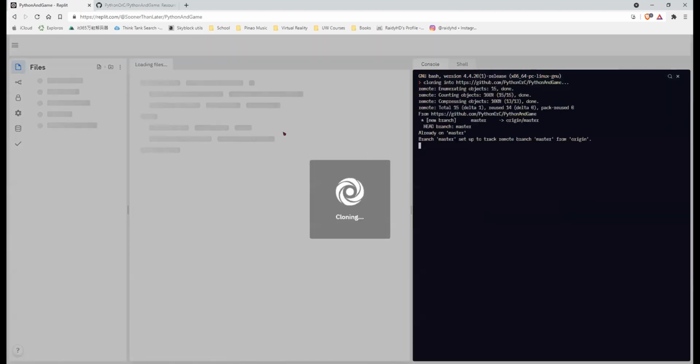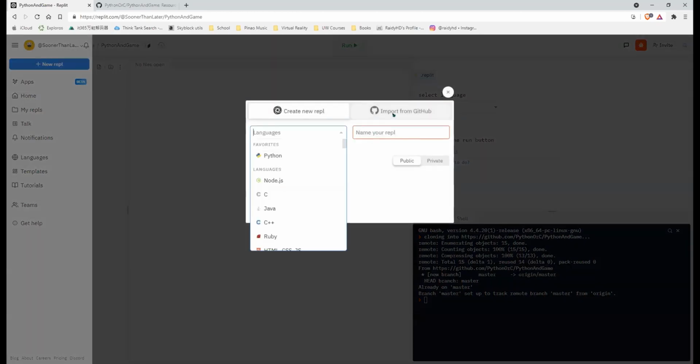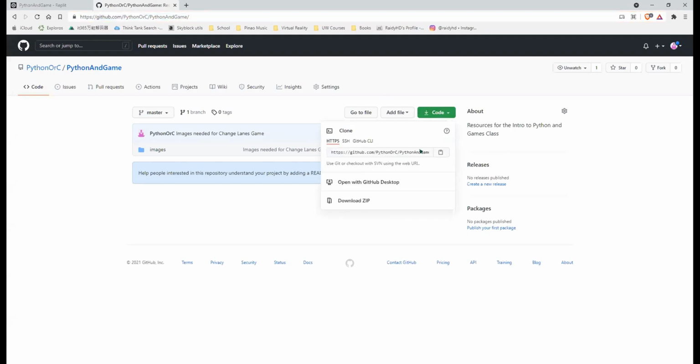It would show clone. Wait, why is mine not working? It doesn't work on mine. Okay, a second. Wait, mine doesn't work. How did you copy the link? Like, you press the import from GitHub and then you copy the link in the chat, or you press the link and go into GitHub and press code and then copy the link and then paste it onto import GitHub. One more minute, please. I'll try this.